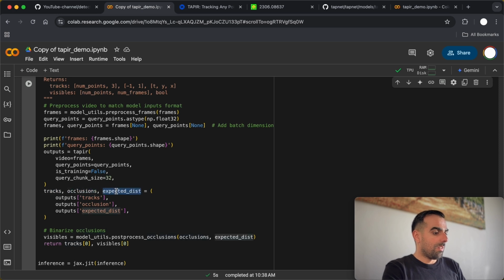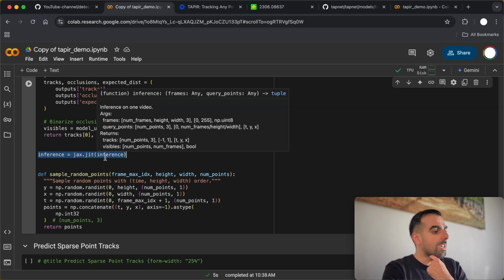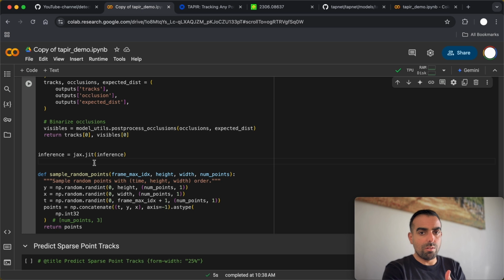This function here picks random points for the inference, and the inference is actually run through JIT. So the inference code will be passed through jax.jit. The first run will be slow, but the following runs will be faster, because in the first run everything is translated from Python to JAX, and after that the whole code is already translated.